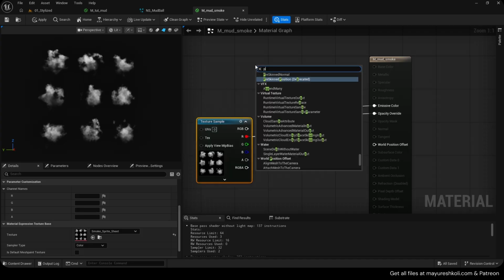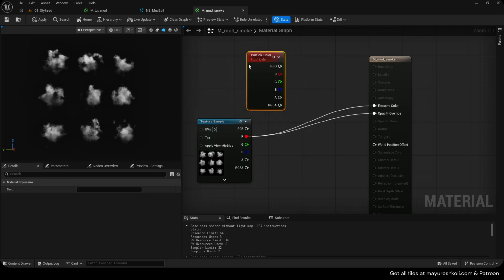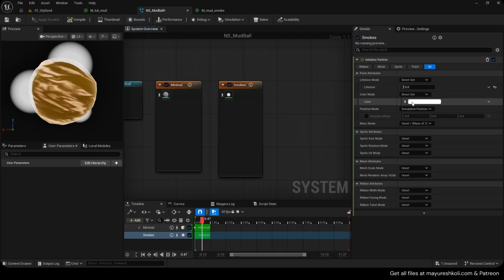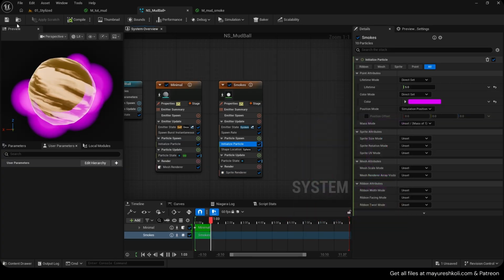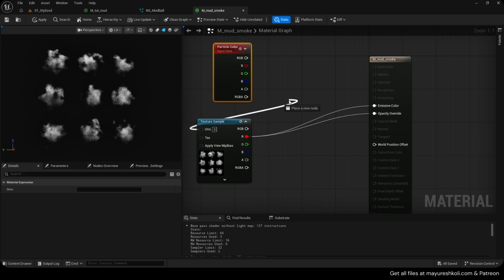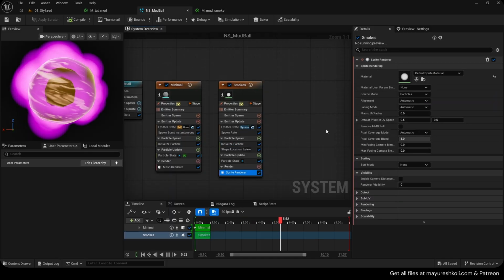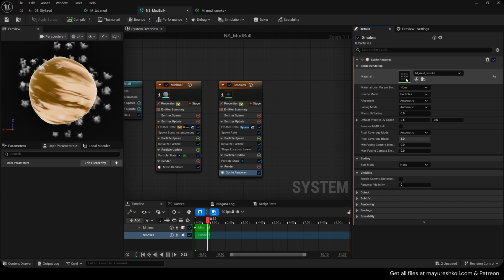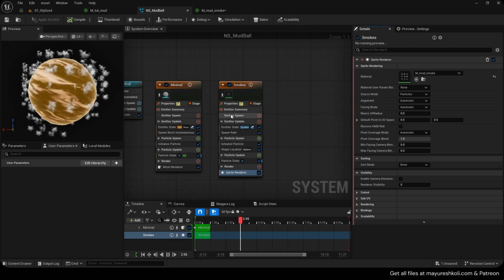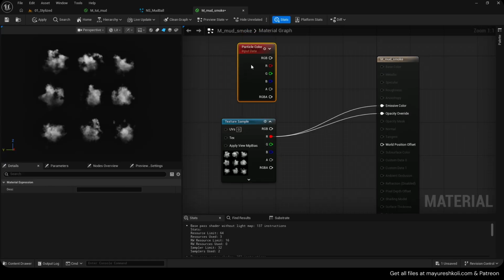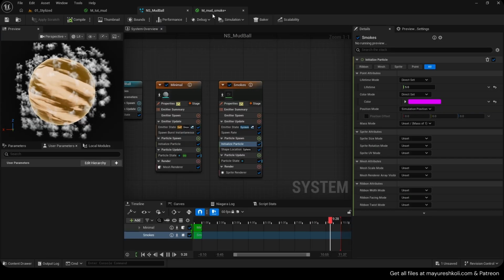Now I also want to control the color with particles. Whatever we add in here, like the color mode, if I turn this to pink, it should look pink. But if we connect it just this much, it would not be able to control the material from here. Right now I'm using smoke, and you can see even though I've set this to pink, it's not showing, because this is where it sends the data from.